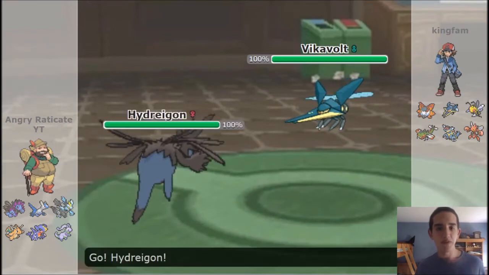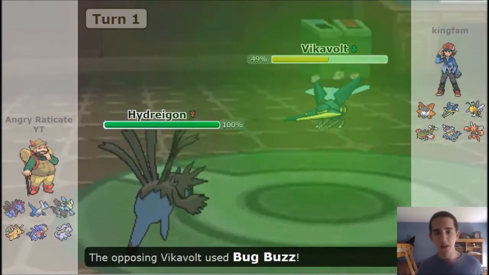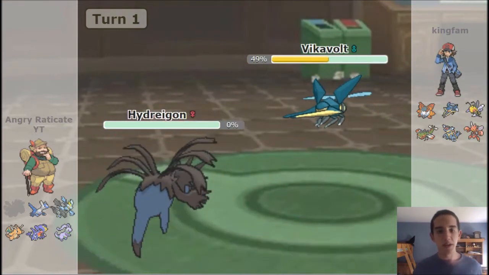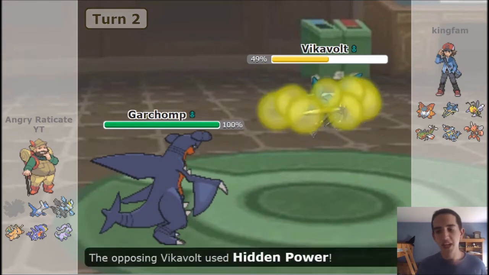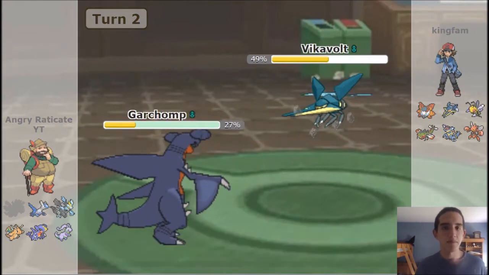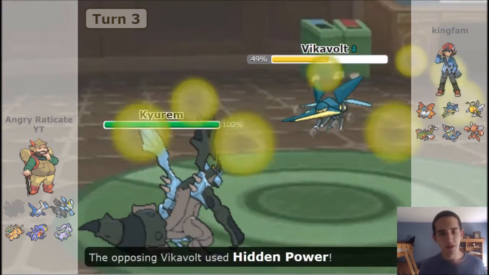I was surprised at how bulky the Vikavolt was. I go right here for the Fire Blast, turn 1. Only has about half his health. I thought at least 80%. Then his Bug Buzz takes me out in one hit. These things aren't that strong, are they? Unless he's Choice Scarf or something, Choice Specs or something. But he's not, because he goes for the Hidden Power here. Maybe he's Expert Belt. That's what I'm thinking. That or a berry or something like that. I don't know what berry you would run on Vikavolt though.